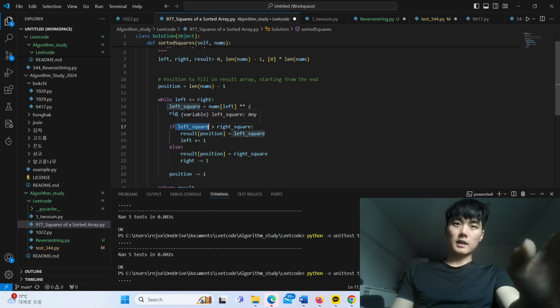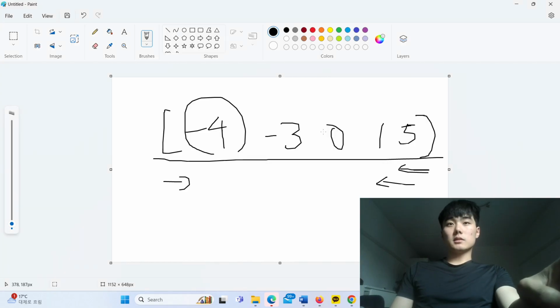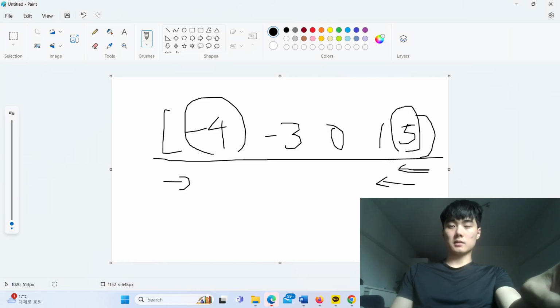And if the left number is bigger than the right number, then we initialize the result array with that number.